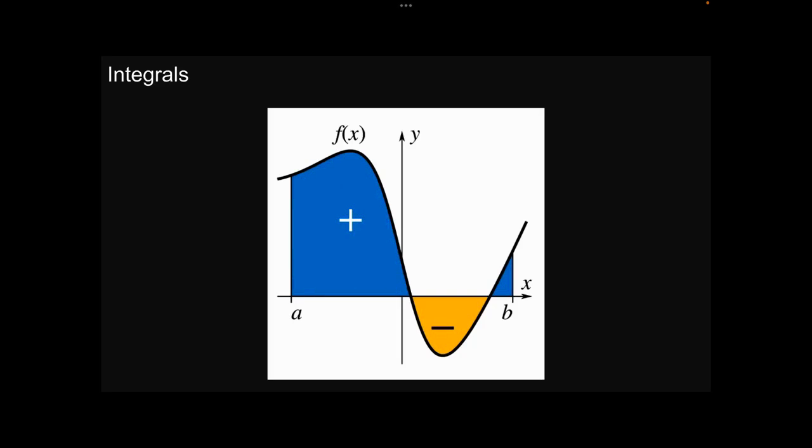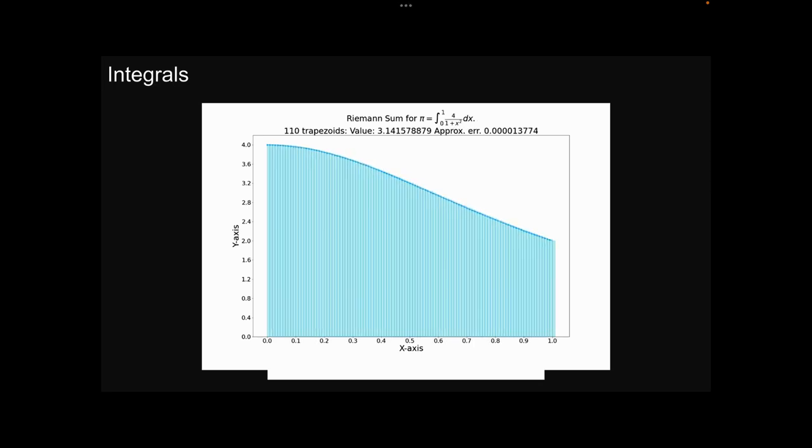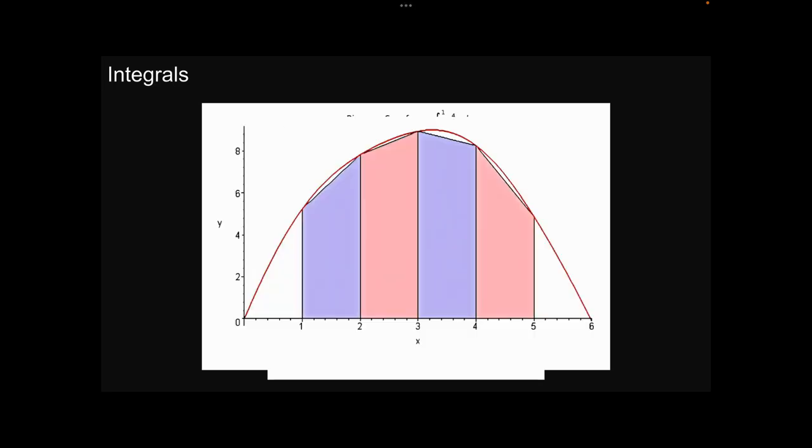The last major topic of calculus is the integral. The integral is the area between a curve and the x-axis, commonly referred to as the area under the curve. Area under the curve can also be evaluated using rectangles, for example Riemann sums, or trapezoids, for example the trapezoidal rule. Integrals and derivatives are inverse operations, just like addition and subtraction, and multiplication and division.